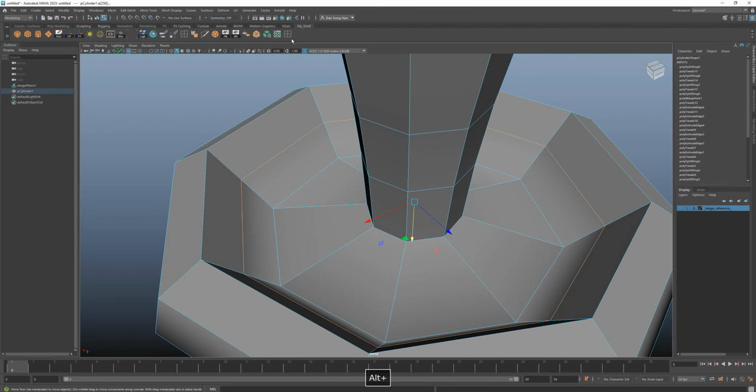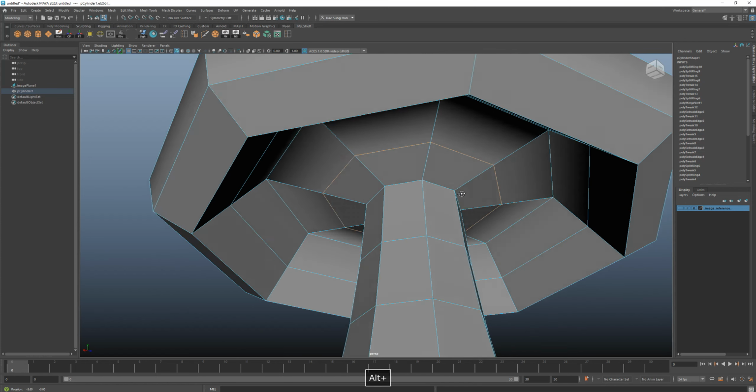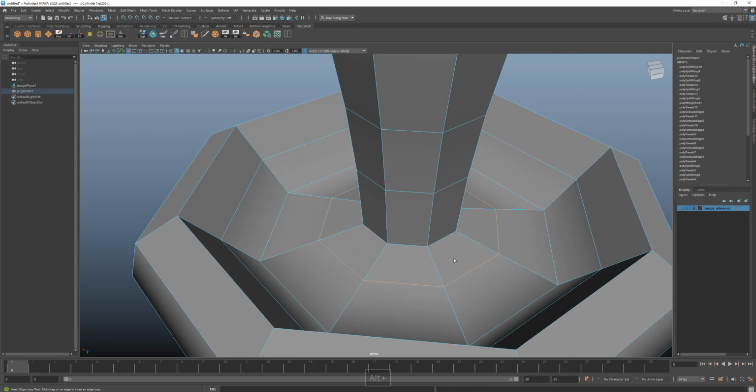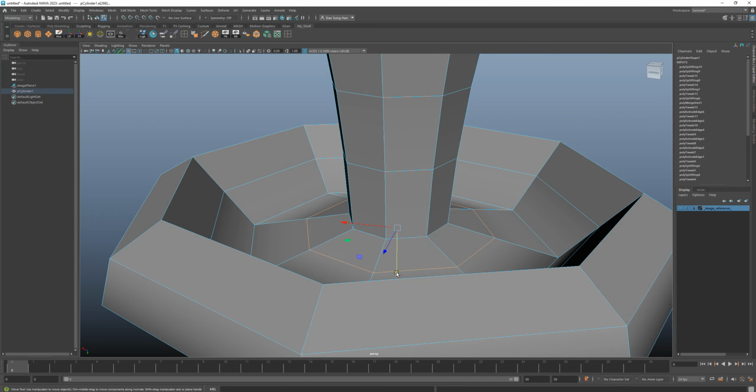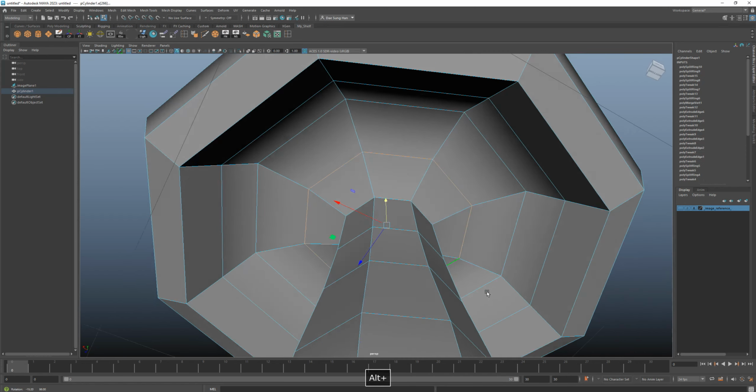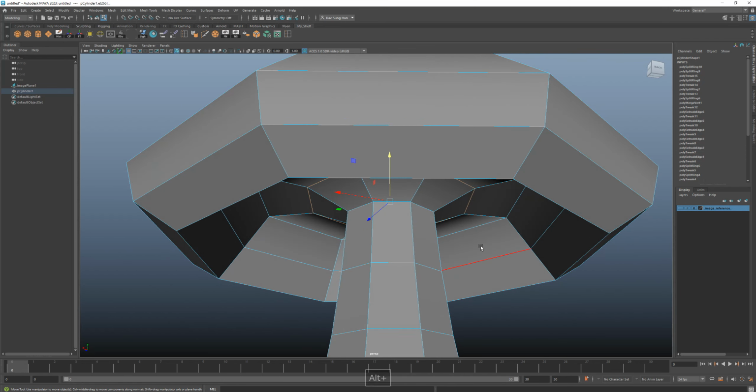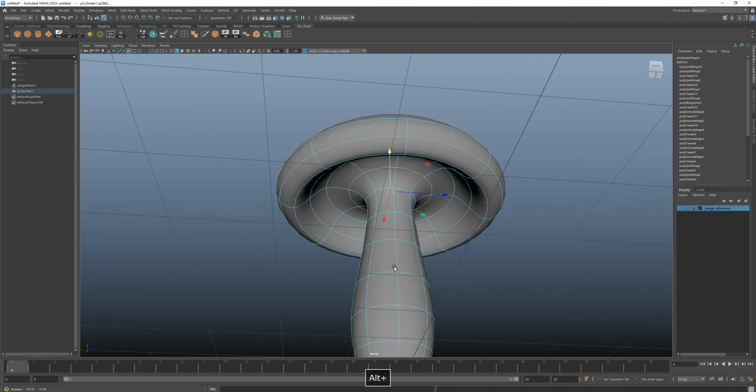And then one more over here, because the reason why is for texture mapping. Right there. And then hit W, and then pull down. And hit 3 to see what it looks like smooth. Okay.